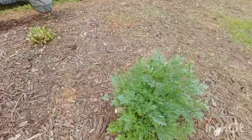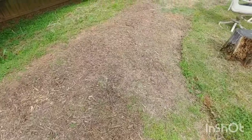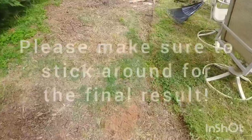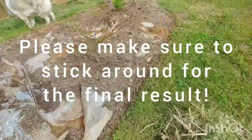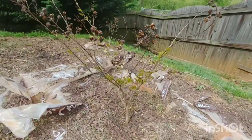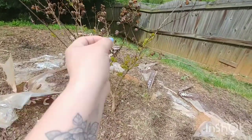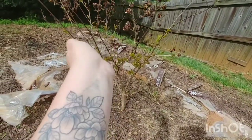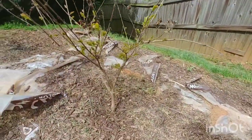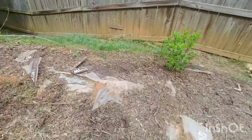And then I'm gonna walk you over to the other end. I don't have anything planted in this area, but there are awesome things soon to come. Over here, I have a Natchez crepe myrtle, and they bloom these really big, beautiful white blooms, and it's leafing out, so I'm so excited that it made it through the winter.